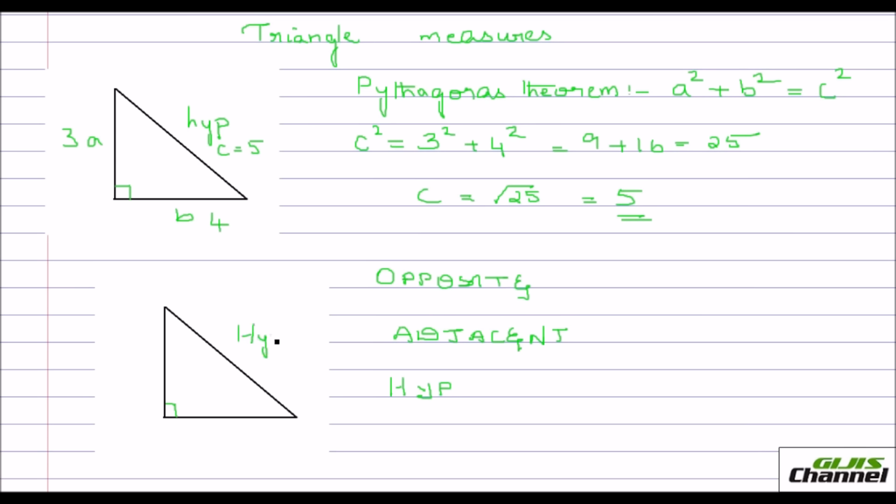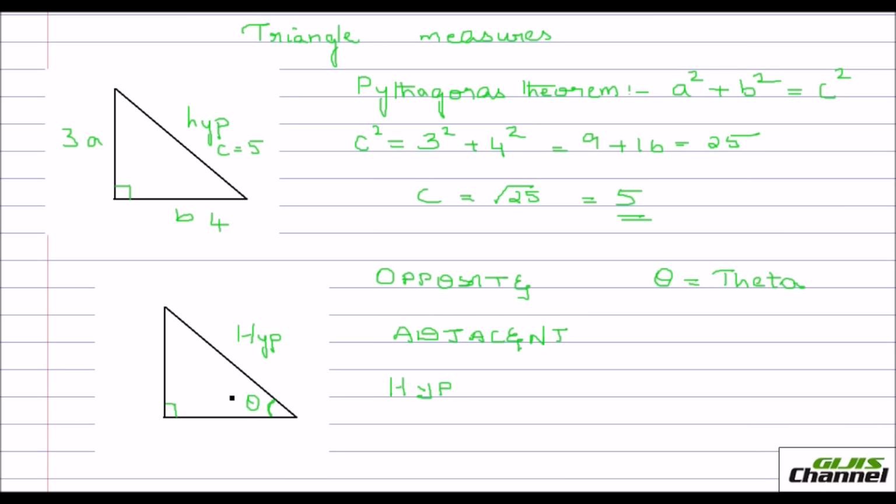The question comes, which is the opposite and which one is the adjacent side, right? Here in trigonometry, the opposite and adjacent side purely depends on the angle on which you are working. So let me take this acute angle, okay? If I take this acute angle, and this angle is unknown, so I just call it theta. Normally we use this theta to represent the unknown angle, okay? So now my angle is here, my theta is here.